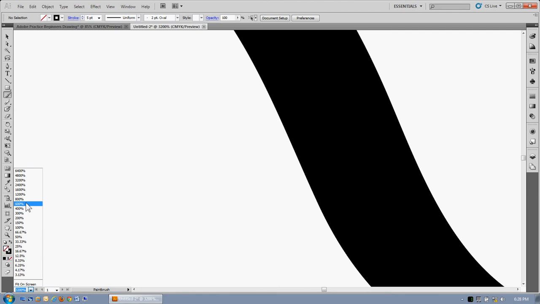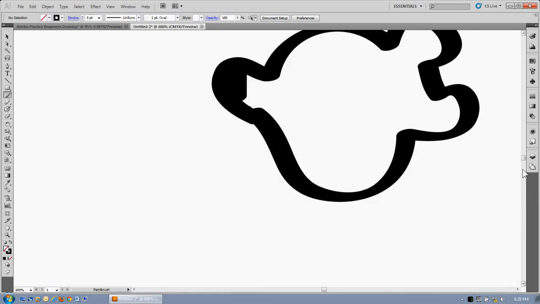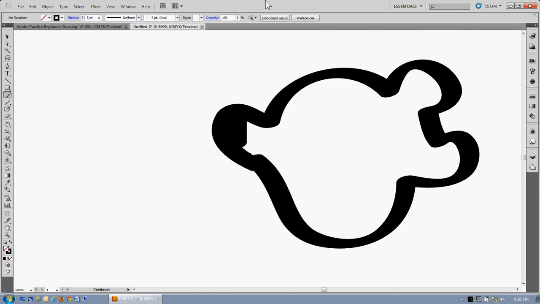So today I'm just gonna go to 600, so that's how close it comes up. Much easier for doing details. Say I want my stroke to be 3, and then I draw, that could be the eye of the mouse. And then even when I zoom in closer, I can see all the little flaws that I've done that I don't like. I can fix them up. So overall it just gives you more detail where you can do preference.